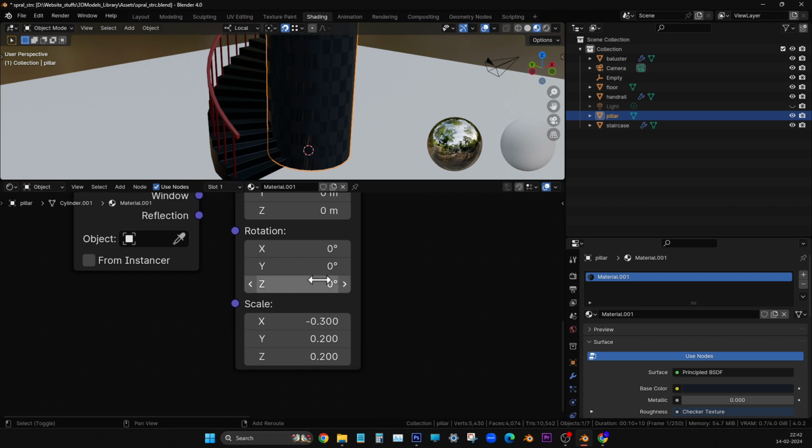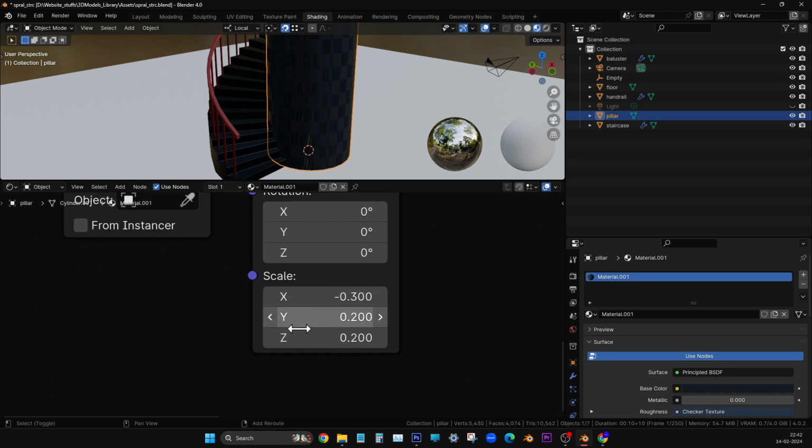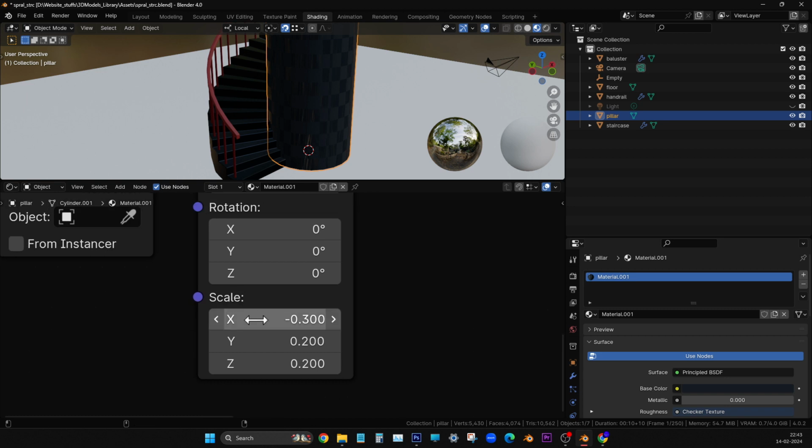Now I'll tell you the values. Location and rotations are 0. Only in the scale we have values. In scale x, minus 0.3. You can type it. Scale x. Just scroll the mouse button.